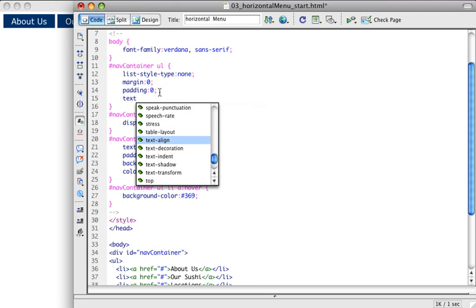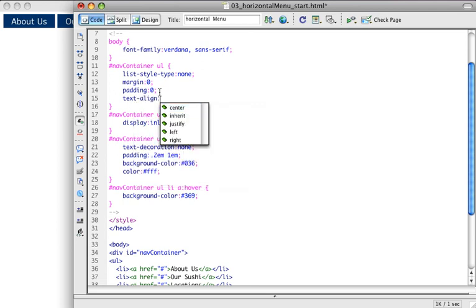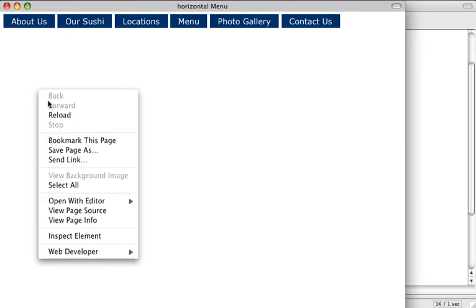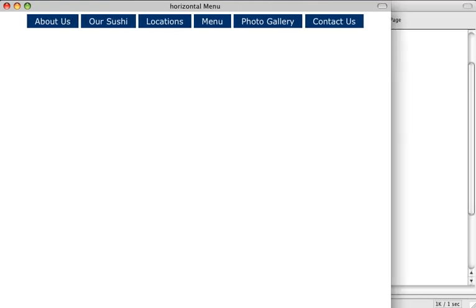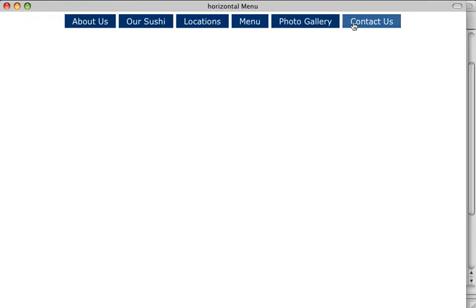Let's just do a text align, and we'll set that to center. And now this looks much better. So you can see it's centered on the page, and this would be the basis for a horizontal type menu.